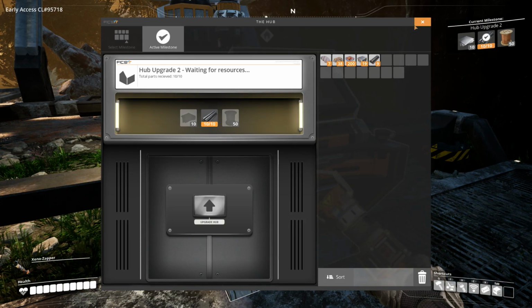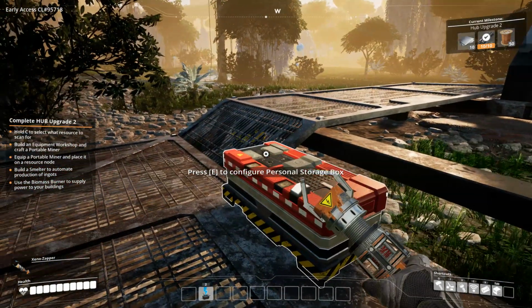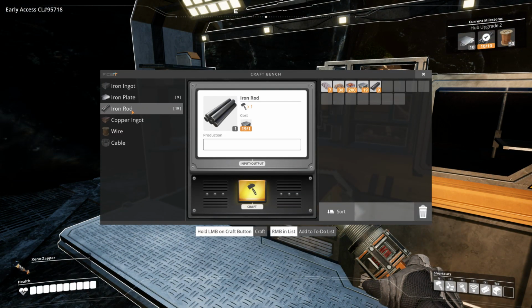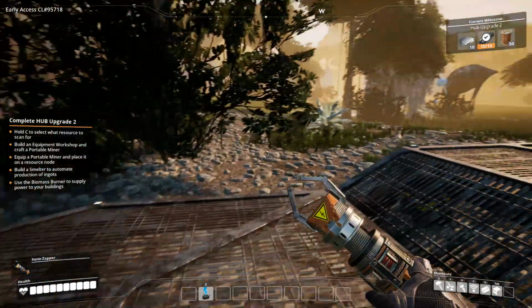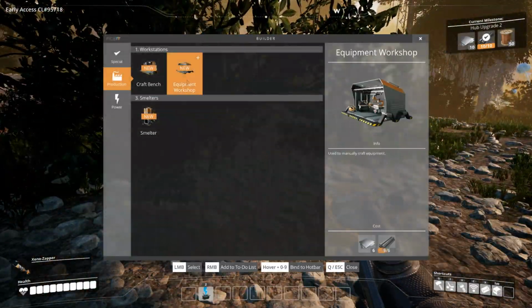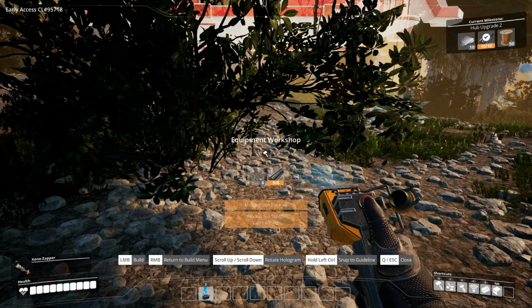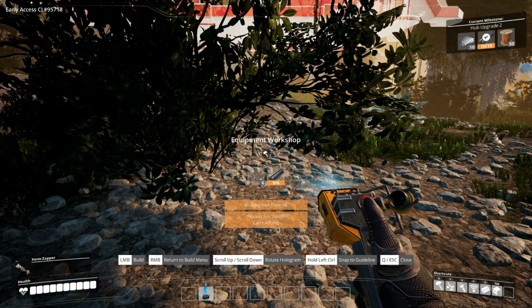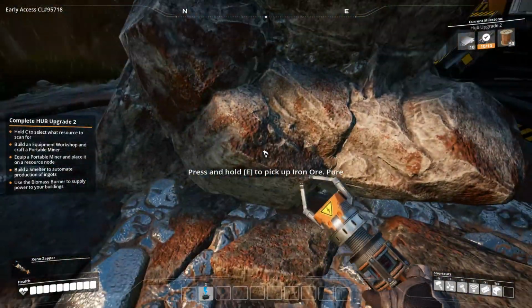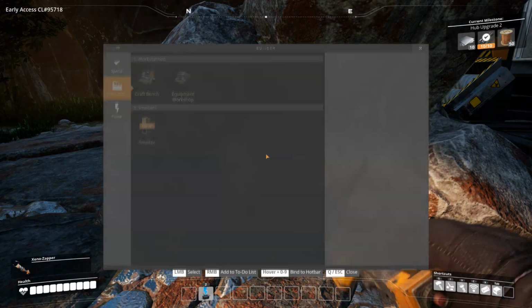Okay, so right now we need to put down some personal miners, and to do that we're going to need to get some more by hand mining. We also want to put down our equipment workshop. Do we have enough? No, we need to get some more iron.